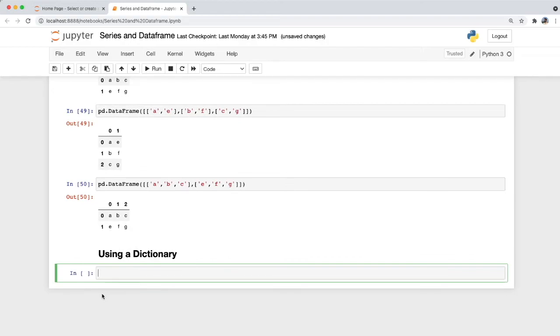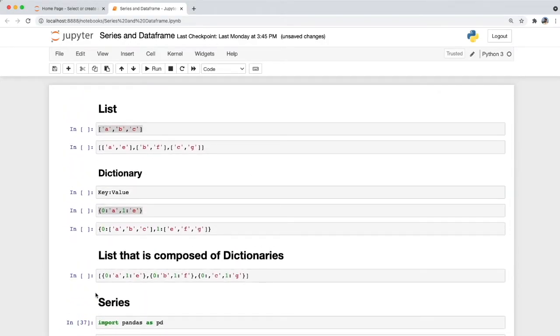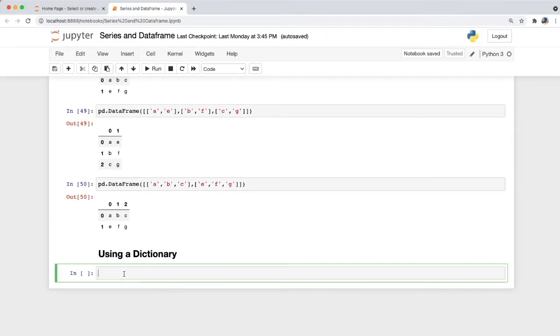To create a data frame out of a dictionary, let us go back to our discussion of dictionaries here, and let me copy the first dictionary, the simple dictionary that we have created. We will be using the same function, data frame, and we will be inputting our dictionary as the first argument to our function.